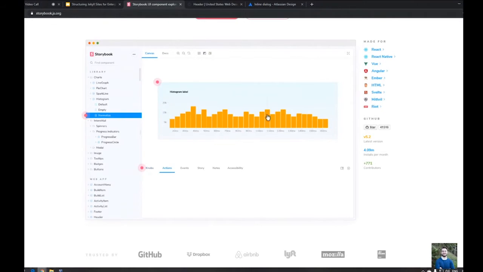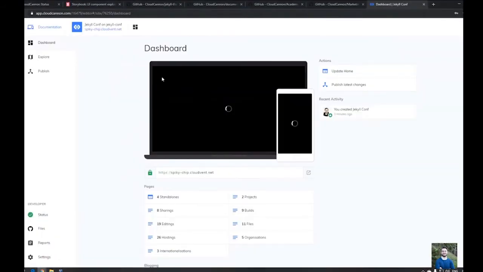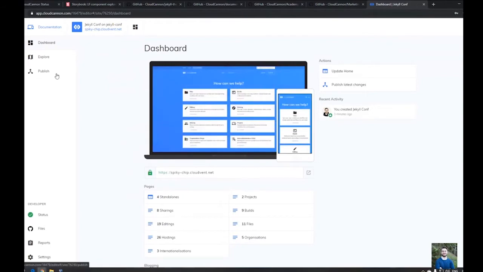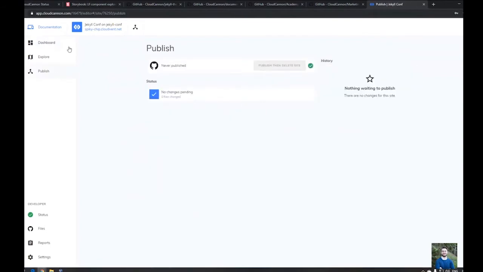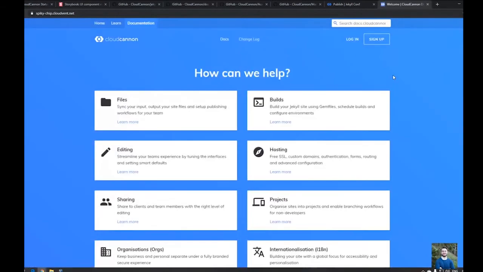Yeah, so going back to my build before, this has built me a whole new site, created a branch, and now I can publish back to the original branch that I came from, which was master. And here we have a version of the doc site just for me to edit and be able to update.